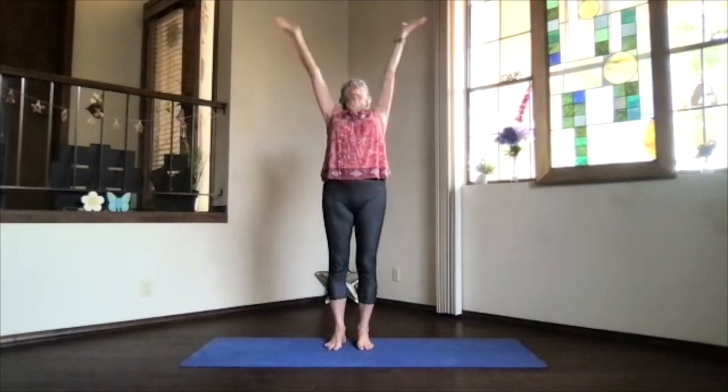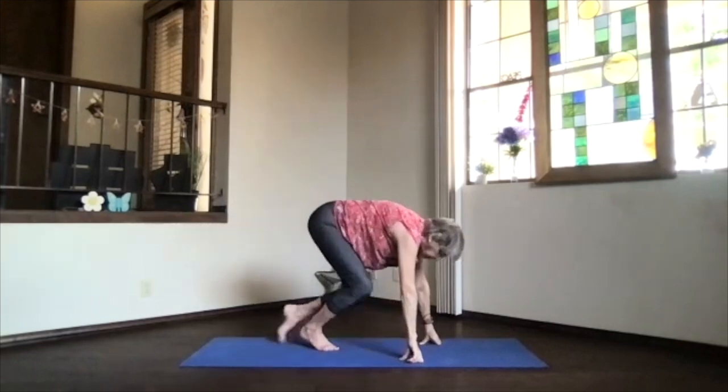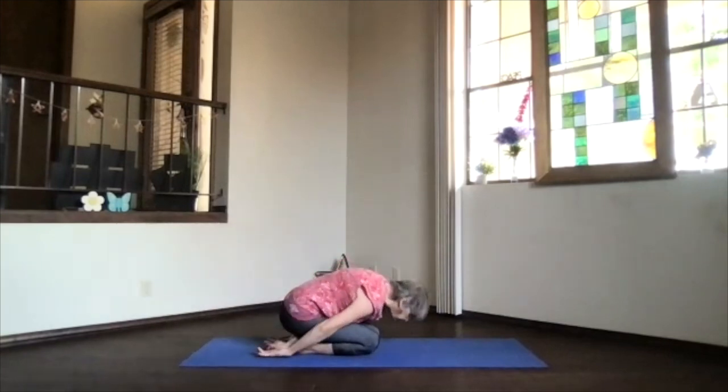And then stretching up, come on over and all the way to the floor, transitioning into child's pose. Here's some floor work. So hips on your heels, hands palms up, forehead to the floor, just take a moment and relax.